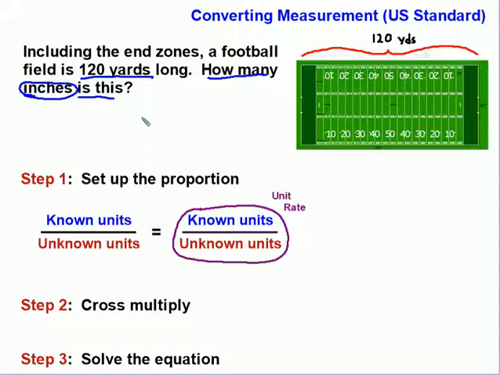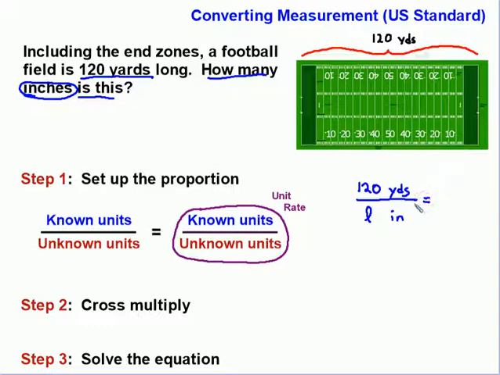So let's start with what we do know. In this case, we know that we have 120 yards. That's how big our football field is. But we don't know how many inches it is. So I'm going to use a little L here to represent length in inches. So this is my variable L.